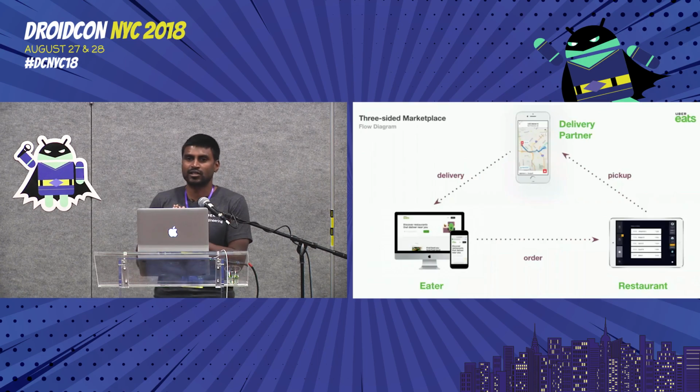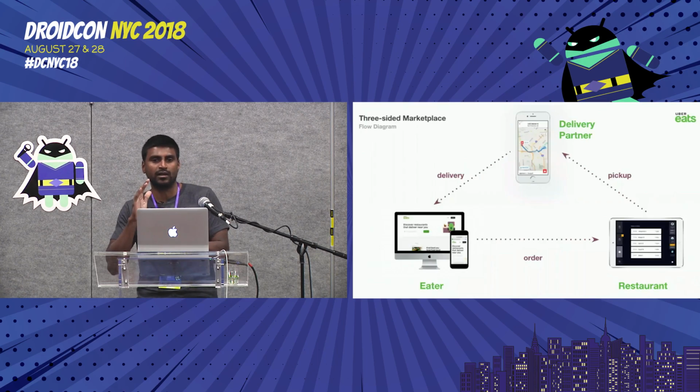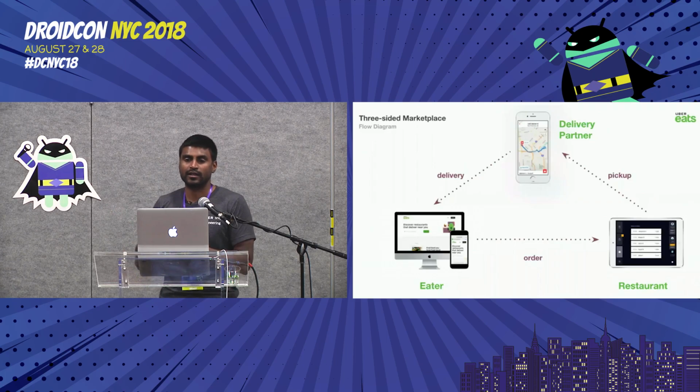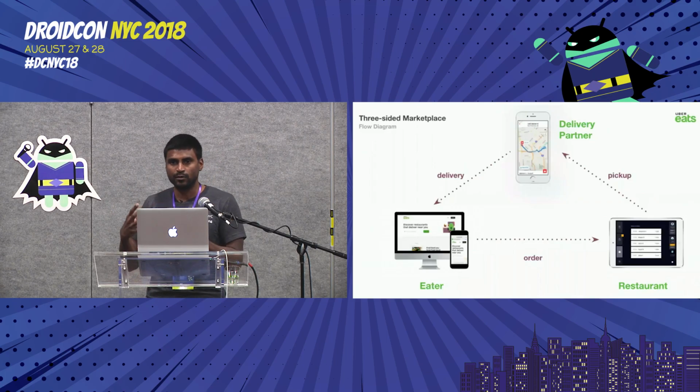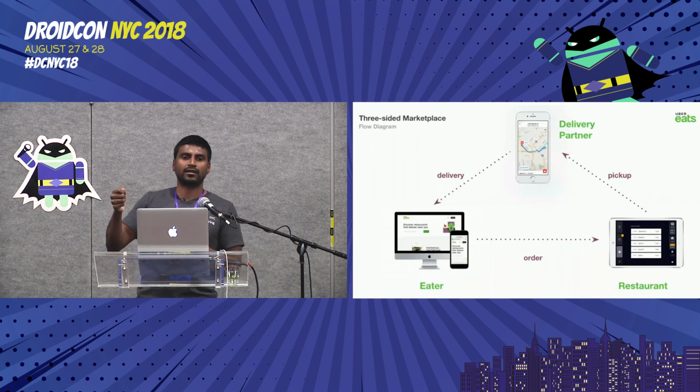The ecosystem is actually slightly more complicated. Ride sharing is a two-sided marketplace. You have the rider and driver. On the eat side, it's three-sided. You have the restaurant, who makes and sells the food, the eater who's hungry, and the delivery partner or courier that picks up the food and delivers it. And Uber's in the middle trying to mediate all of this and make sure everybody's happy. That one additional side of the marketplace makes things a bit more complex.